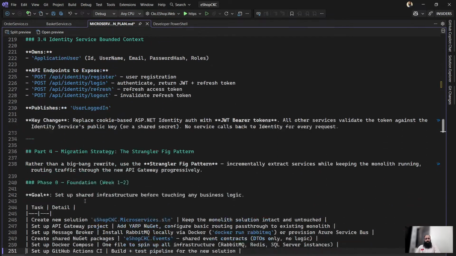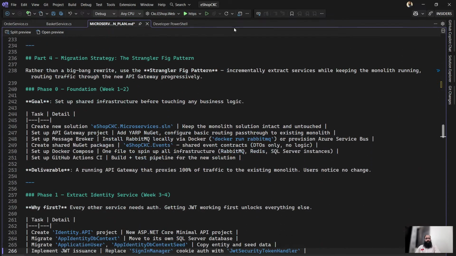So it's suggesting some bounded context for this. Then migration strategy, which brings in the Strangler Fig pattern. This is the main thing when we are moving from an existing monolith app to microservices. Rather than a big bang, what does that mean?